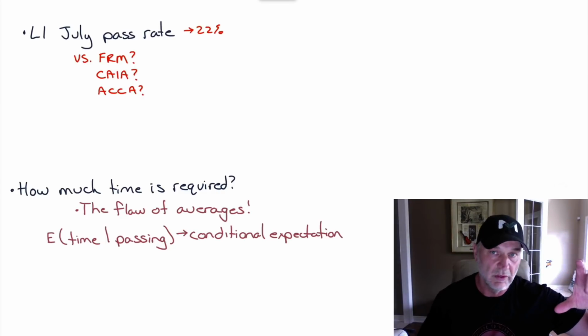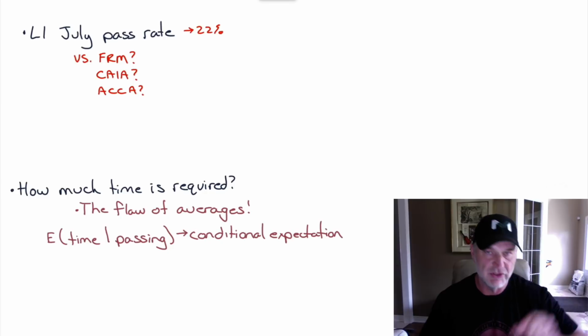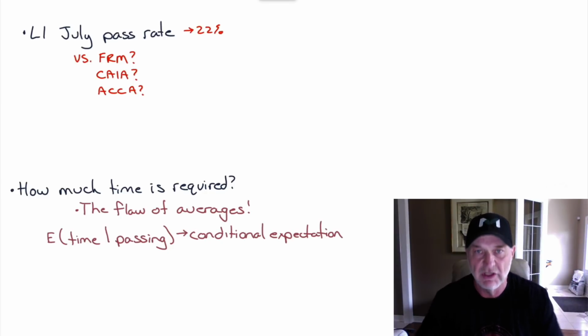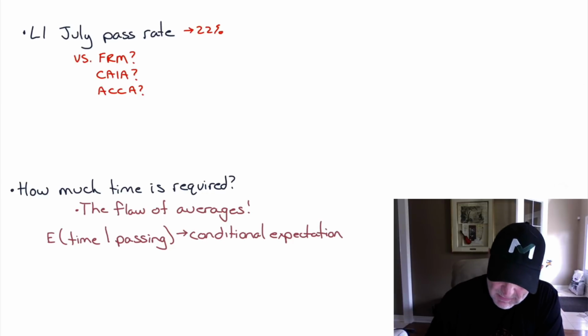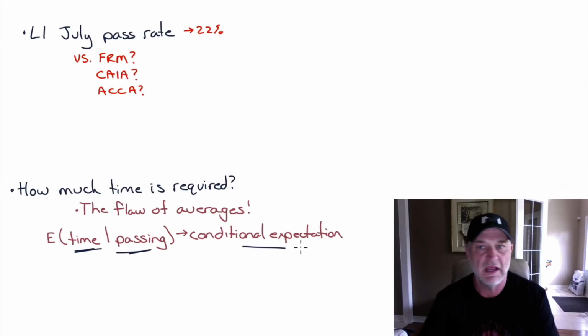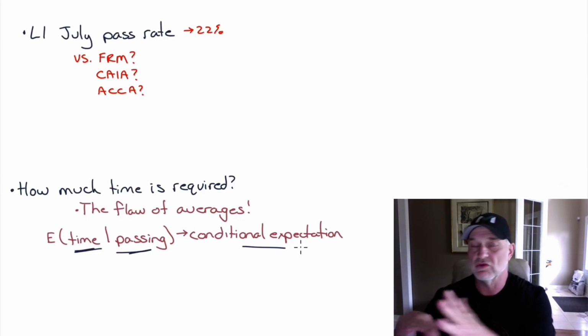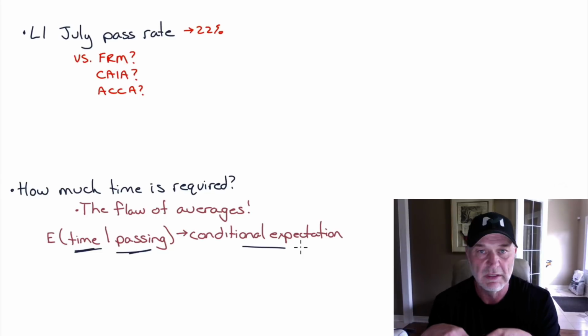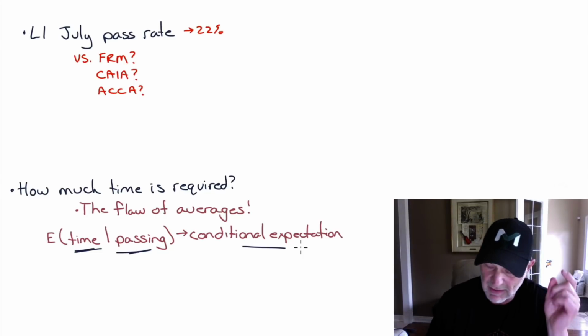Because for you, it'll be more hours if you want an average of 300, because it's an average passing candidate, right? It is the expected amount of time given that a candidate has passed. It's a conditional expectation. It is not the average of all candidates, because whenever we hear the number 300 hours, there's always the rejoinder, yes, but the average candidate fails. The 300 is for those who pass. This is how many hours they report in studying. But it's a flawed number.